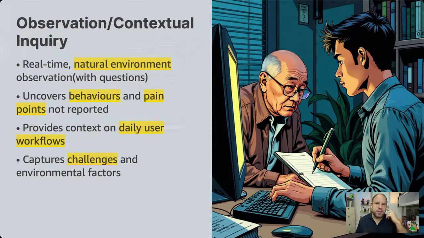And direct observation is often used in those early product development stages to get an idea of how users are currently performing the tasks that the app you're building is giving them. Again, it's usually done in their own environment, so that you see how the product is deployed in day-to-day life, and how the challenges are revealed in that context. That may not happen if you're doing more structured user testing in a laboratory or more controlled environment. So you get a richer understanding of the workflows and the external factors that are affecting the usability of your product, which is also why, if you're looking up any definition of user experience, it should always include context.